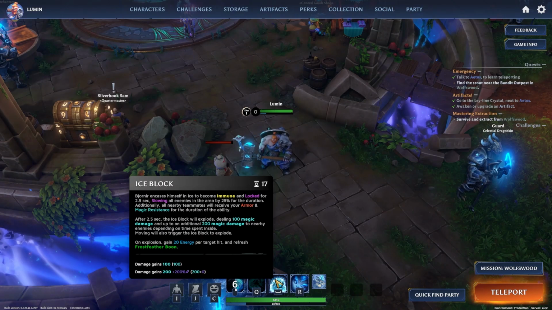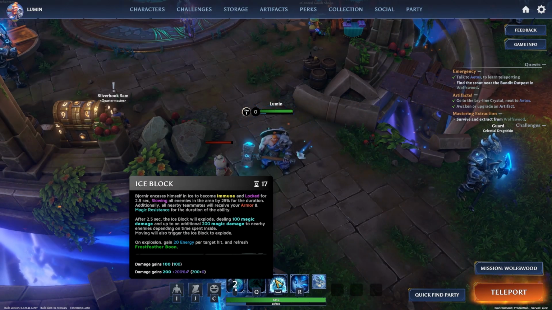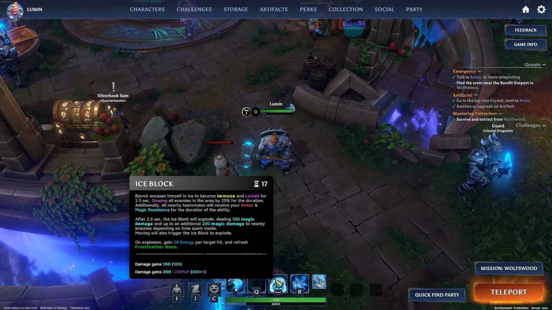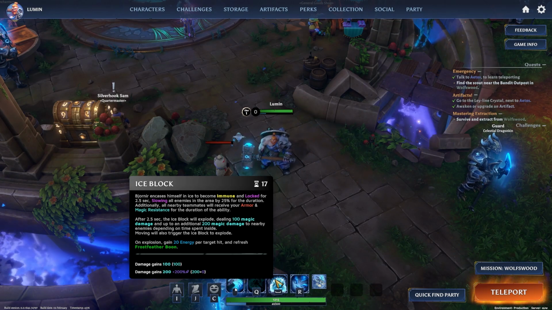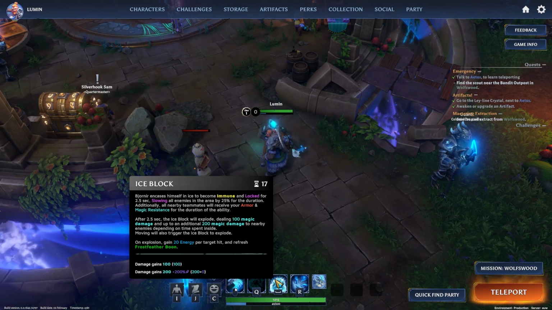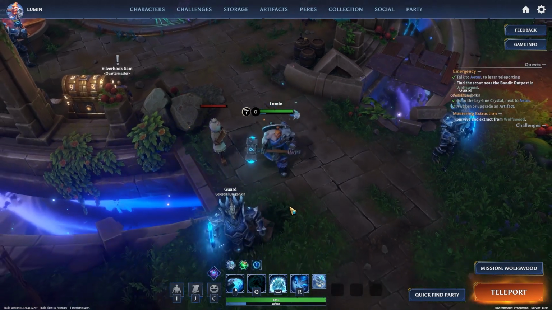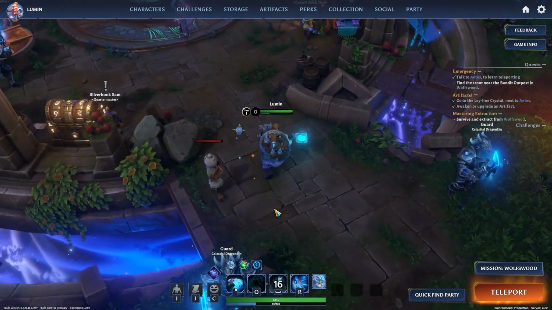And then spacebar is Ice Block. You encase yourself in ice to become immune and locked for 2.5 seconds. It also slows enemies in the area by 25%, and when you burst out of it, it explodes and does magical damage, and up to an additional 200 magic damage to nearby enemies depending on the time spent inside. It's really cool, actually. It looks like this. And you can break it early if you like.